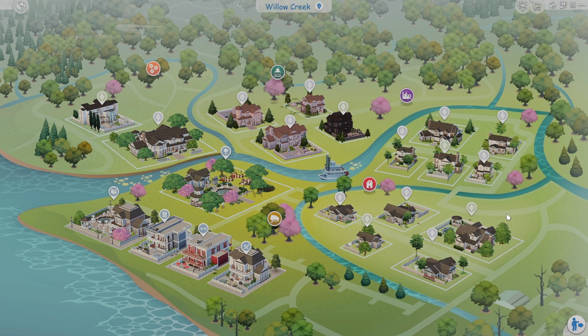But as you can see here from the map overview of Willow Creek, this is a look at Willow Creek for this save file, and this world is probably my favourite in this save file for sure. I just feel like the houses in this save file just fit in with Willow Creek so well.